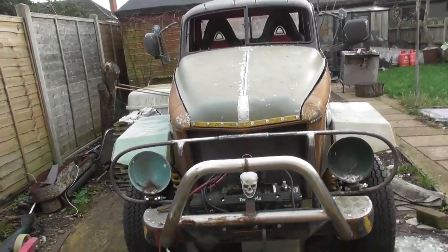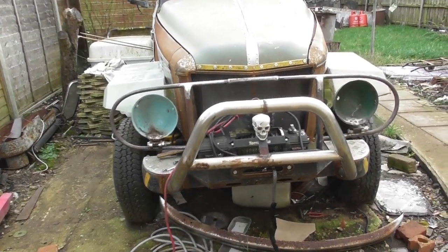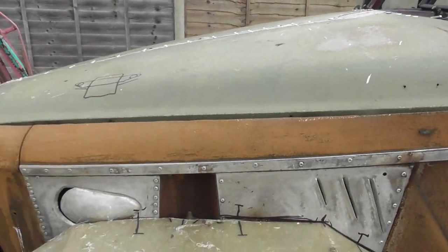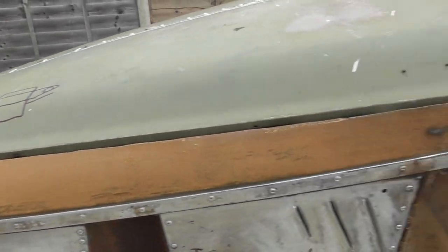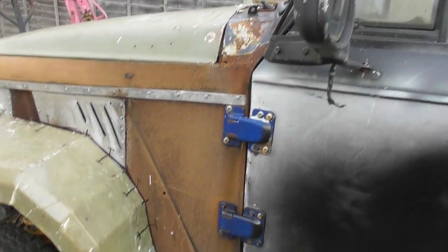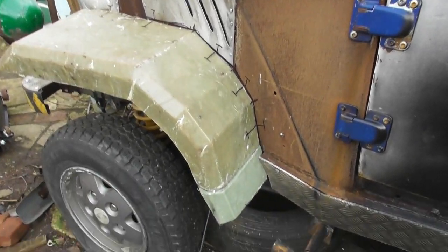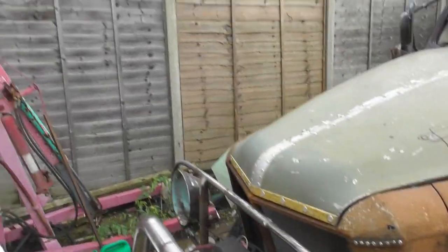And what else were we going to do? That is it really. Maybe, if I've got enough time on my hands, I might start the metal work if we have no rain. If we can get the welder out with no rain, that would be great. So we'll start welding that area up and getting that scuttle sorted, so I need to get some metal in from somewhere. Once we've got those jobs done, we can then get the mega brush out and we can start getting the rust gone and start looking at putting some paint down.